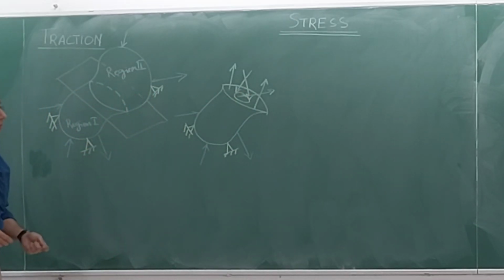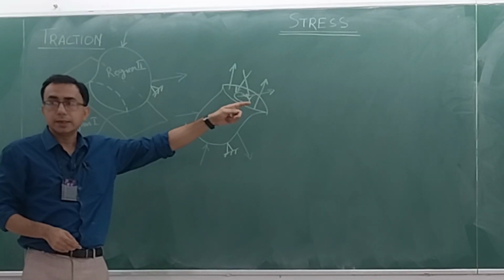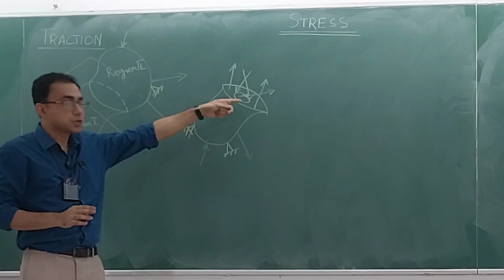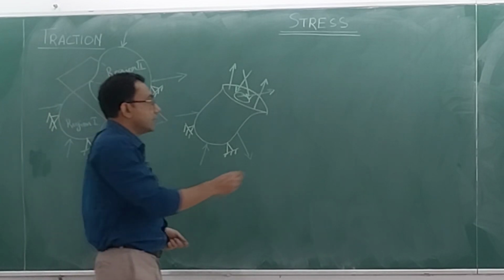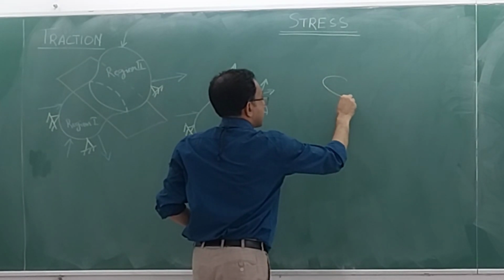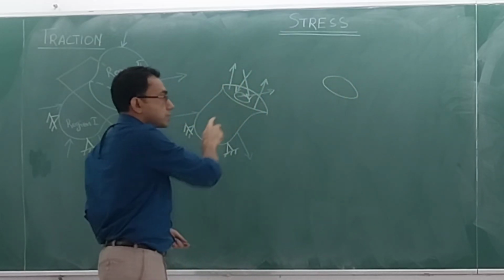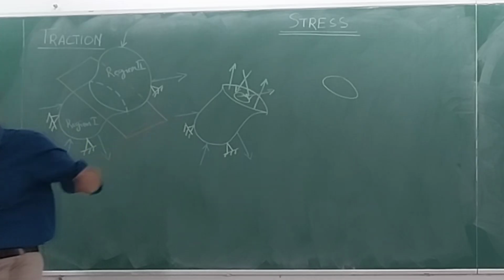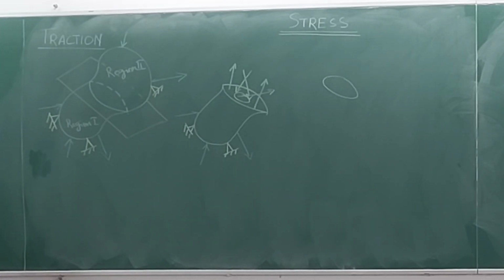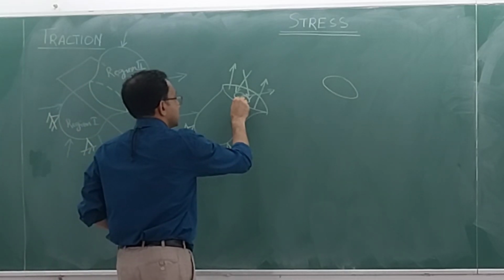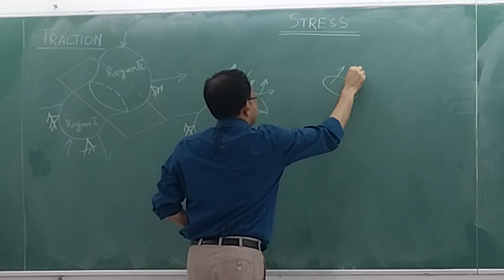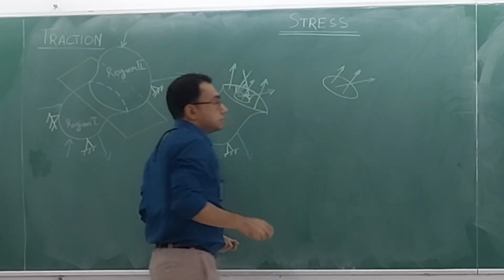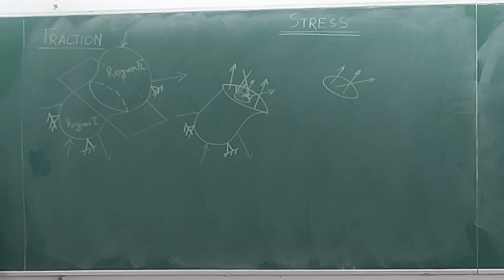Now, within that area also, you may think that there is only one force coming out of it, but in reality, you understand that there are lots of forces happening on that little area also. So, if I zoom into that little area, it will look like this. See, this is not this exposed surface, this is this little area. I'm just drawing it big so that it doesn't look cluttered. So there is a complicated distribution of forces on that little patch.